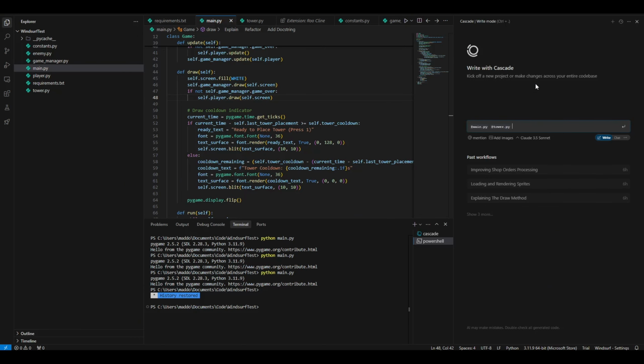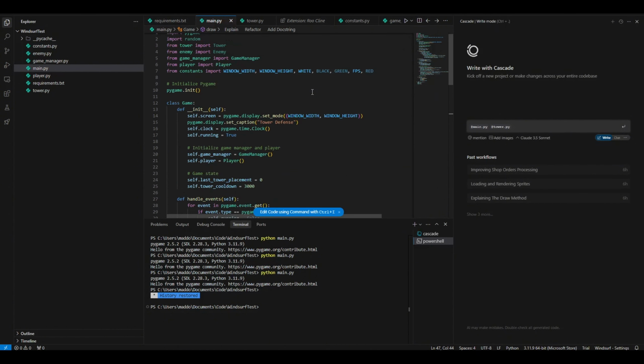They also have the mode, where you can do a write mode, which will default to writing code, and a chat mode. This is basically going to allow you to ask questions about the system, similar to the ask mode in Roo Cline. And then they also have this legacy mode, which I didn't play around with too much, but it doesn't allow me to use any of my premium flow credits or anything like that.